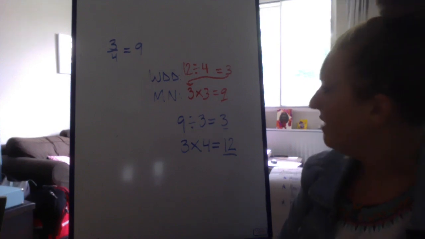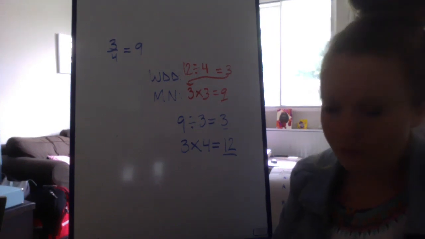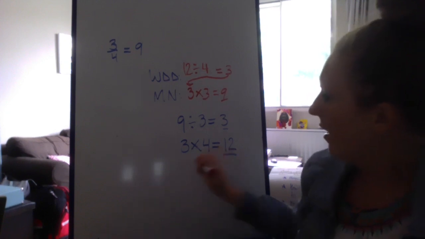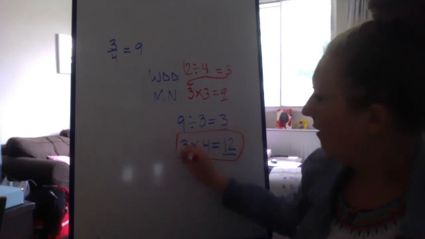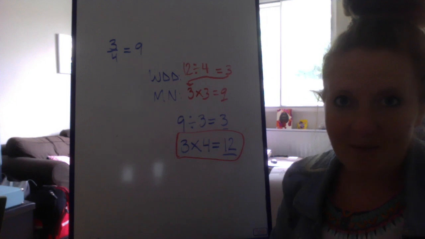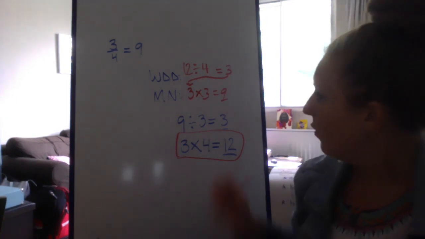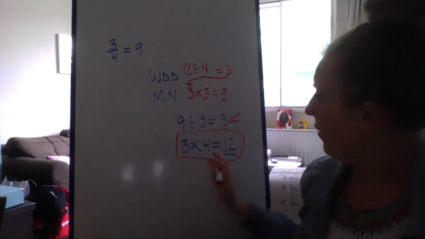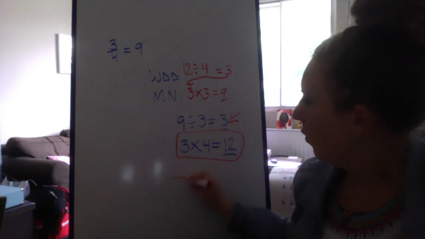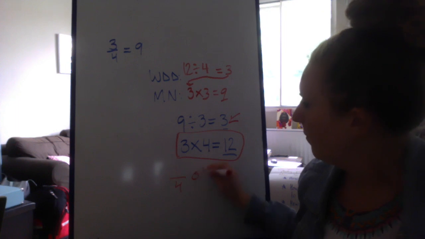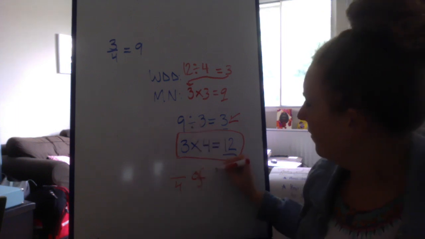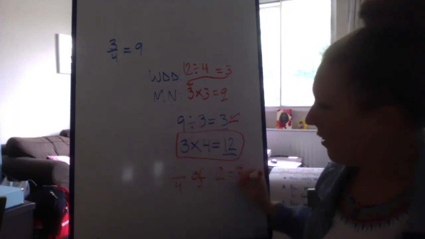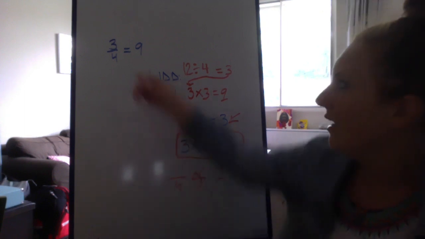Perfect. So now we already know 2 things. We know that 12 is how much that Sam found. He found 12 of the marbles. And we know that he gave 3 to Sam, because 3 is 1/4 of 12. We found that here. So we know that he gave Sam 3, and we know that he kept 9.